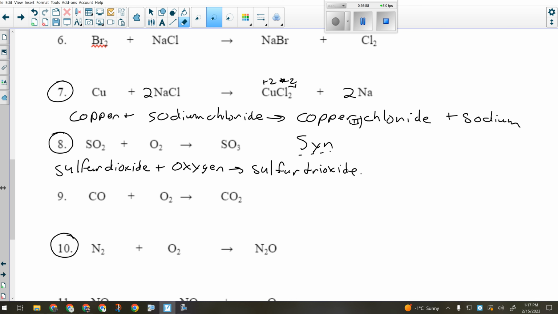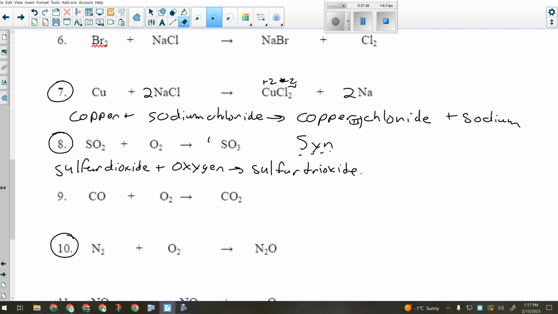Now, the trick with this one is that oxygen is in every single part of this reaction. So remember that when we're balancing, what we're trying to do is make sure that there's the same number of oxygen atoms, in this case, on the reactant side as the product side. On the reactant side right now, I have 2 and 2 is 4 oxygens. How many do I have on the product side? 3. What's the lowest common multiple of 4 and 3? 12. So on this side, if I wanted to get 12 oxygens on the product side, what would I need to put in front of this?